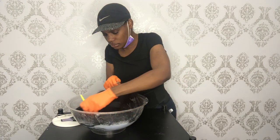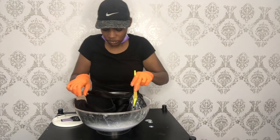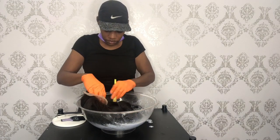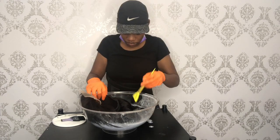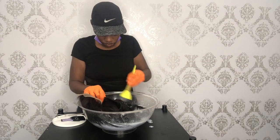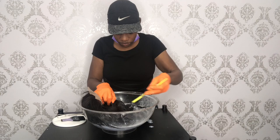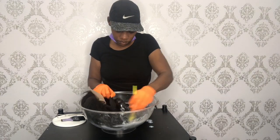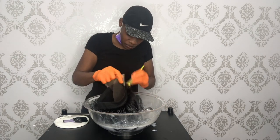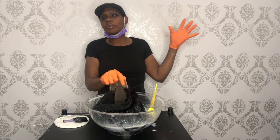After I saturated this whole unit, I left it on for 10 minutes. Again, I was just trying to get some highlights. I'm a chocolate girl. I didn't want anything really, really bright, so I only left it for 10 minutes. But this is excellent if you want to cut the time out. And remember, be sure to saturate the whole unit. These are tracks, these are bundles, because if you miss this step, yes, it will come out patchy looking.